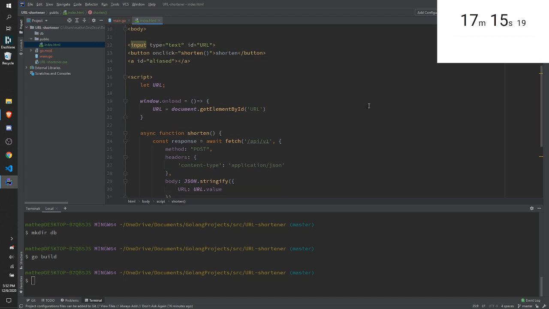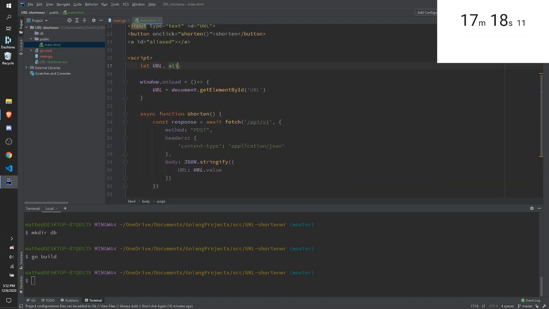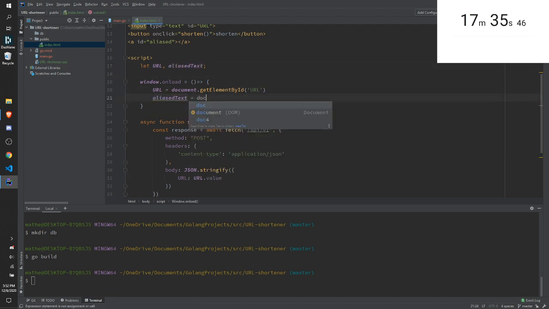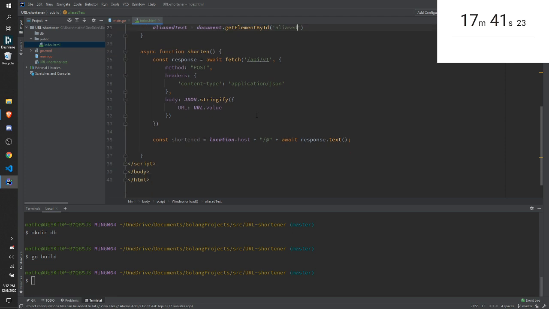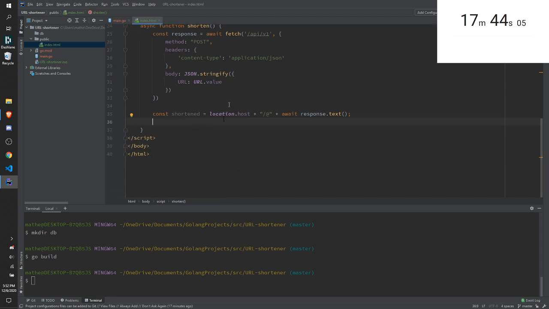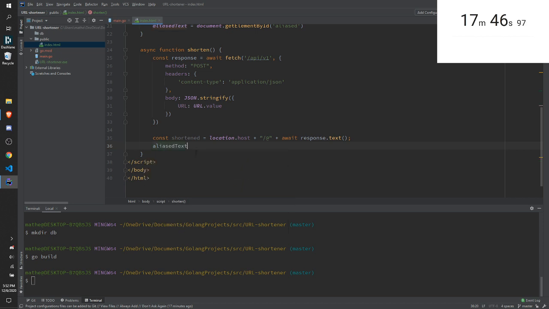Okay, and then what I can do, alias text, or why don't I say, whatever, this is good enough. aliasText equals document.getElementById alias. So then we can say aliasText.href equals shortened, and aliasText.innerText equals shortened.